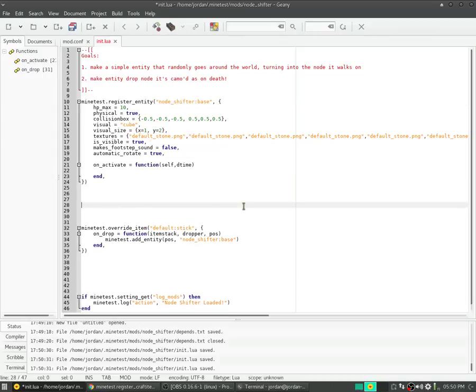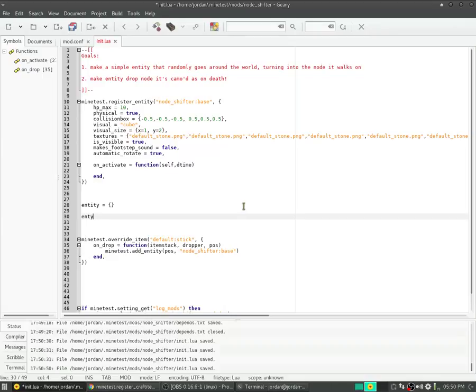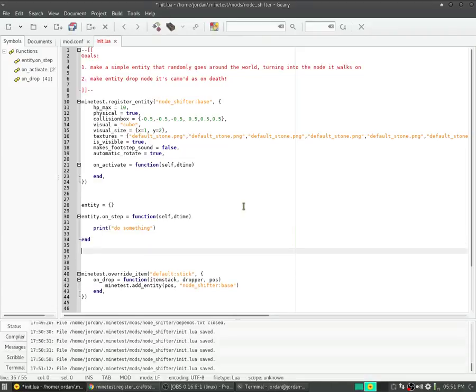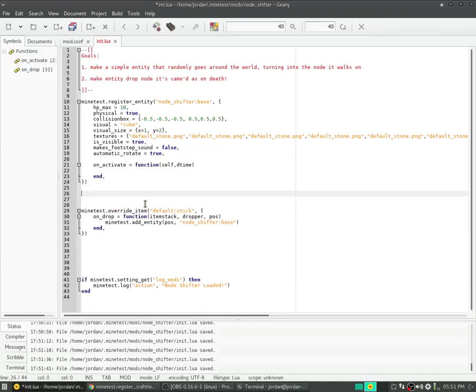You could create a table, like, entity equals blah blah, entity.on_step equals function self, dtime, then just kind of do something, print do something, and now we could do Minetest.register_entity and call it, oh yeah, we name it with the mod name, and then entity, and that would register it as the entity. And there's multiple ways to do that, but that was the easiest one.